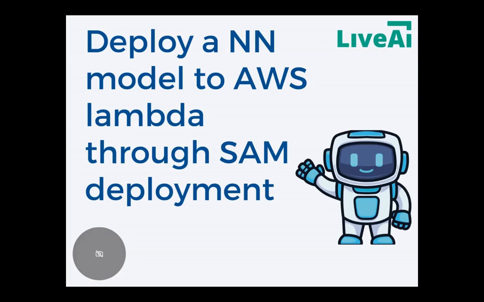Today we are diving into how you can deploy a deep learning model, specifically, let's say, a classifier. This can be applicable to a computer vision model too. But here in this tutorial, I'm going to describe an LSTM classifier. Lambda is a serverless function of AWS, and SAM is a framework on AWS that can be used for deploying to the serverless component of Lambda.